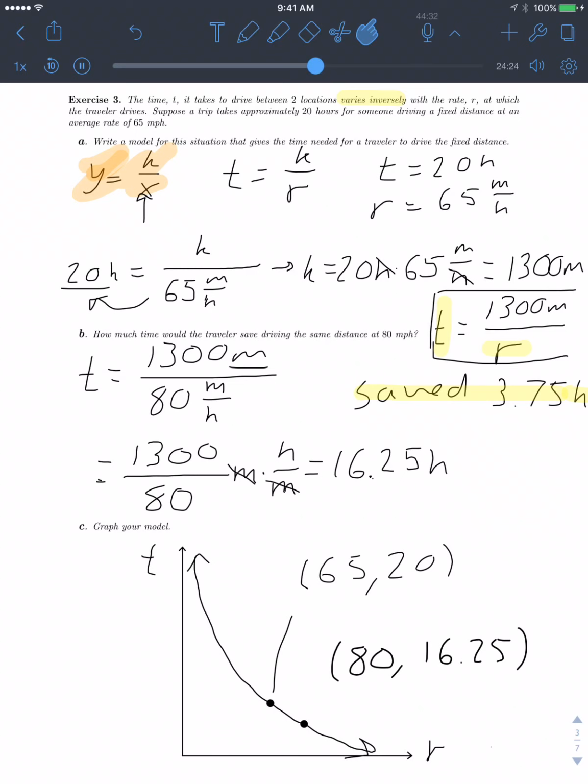So this exhibits a rational curve. The shape of this looks like 1 over x. So what that means is no matter how fast you go, if you go 10,000 miles per hour, you'd be way over on this end of things, to the right as r increases to infinity. But it's still going to take you some amount of time to get there. This type of variation, varying inversely, doesn't involve any powers. We'll see another type that does involve powers in the next exercise.